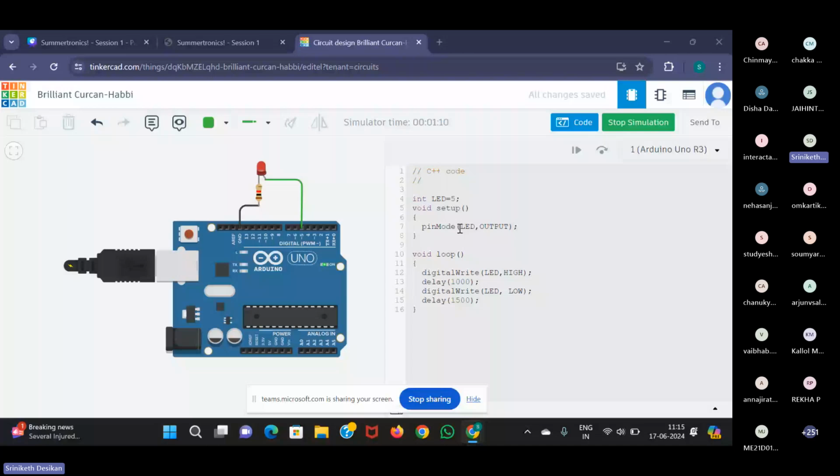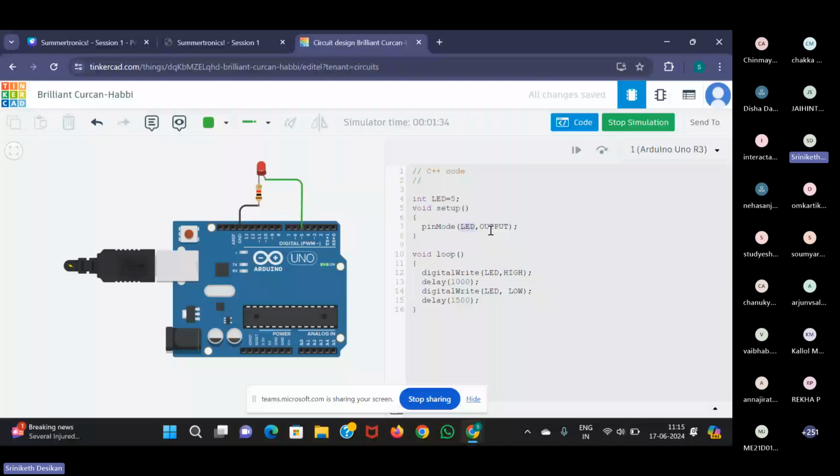What the pinMode function does is it tells the microcontroller whether the pin we have defined here, which is pin 5, as I've shown here, is marked here. This pin 5, we are telling the microcontroller that it's an output pin and the microcontroller is supposed to give an output to it. That's what the pinMode does. And then we are going into the loop function.